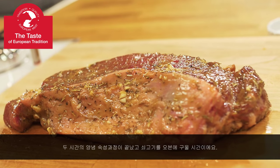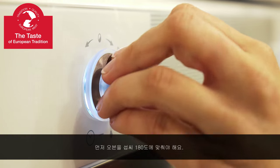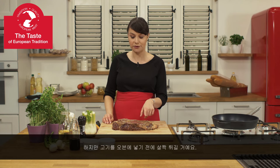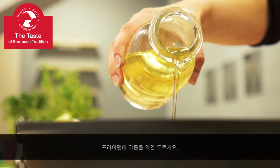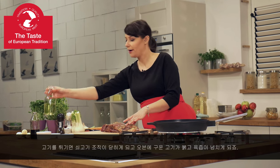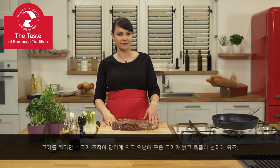After 2 hours of marinating, it's time to actually roast our beef. First, we have to set up the oven to 180 degrees Celsius. But before we put our meat in the oven, we'll have to gently fry it. So let's pour some oil onto our pan. Frying will close the tissue of our beef and it will allow the meat to remain pink and juicy after roasting.